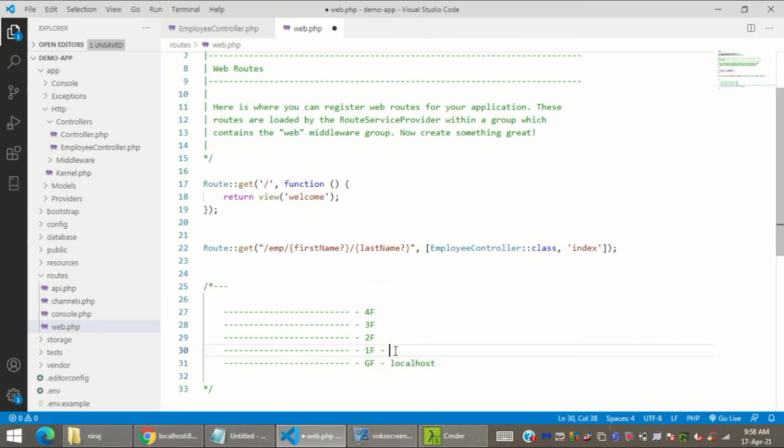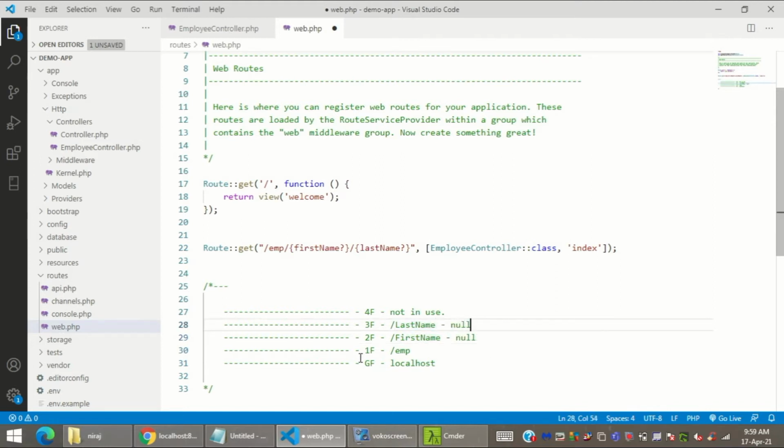So ground floor is nothing but my localhost, /emp is nothing but my first floor, first name is my second floor, third floor comprises the last name, and fourth floor does not exist, meaning I am not going to use a fourth argument, fine. Remember that if you want to scroll to the third floor, the first floors, that is ground floor, first floor and second floor, are compulsory, fine.